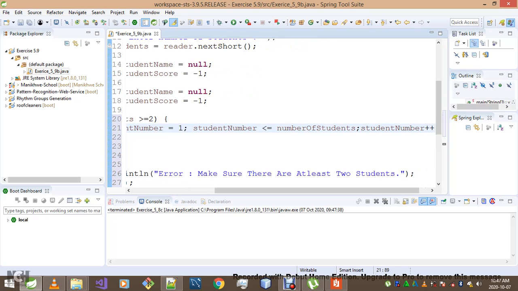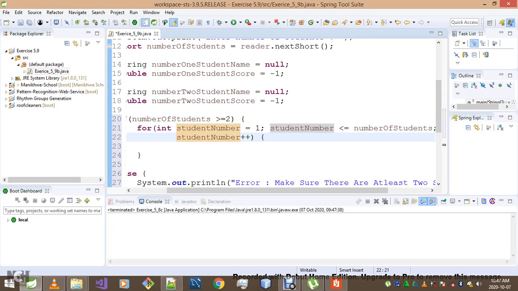I don't know if people are with me here, but I don't see anything confusing here, right?